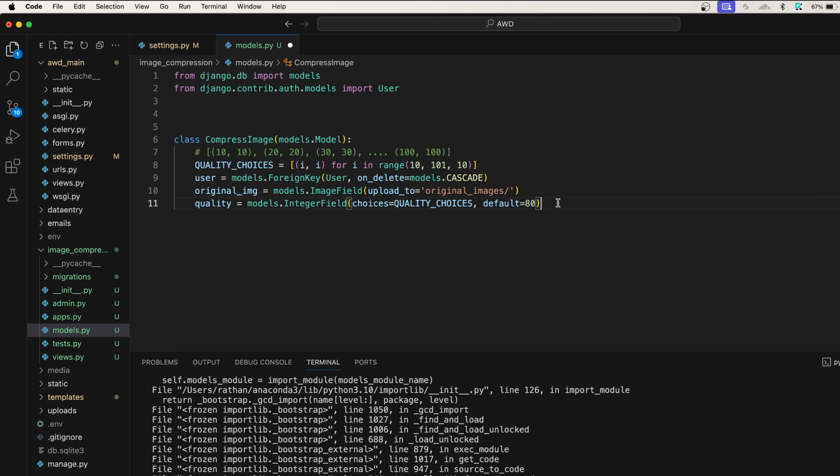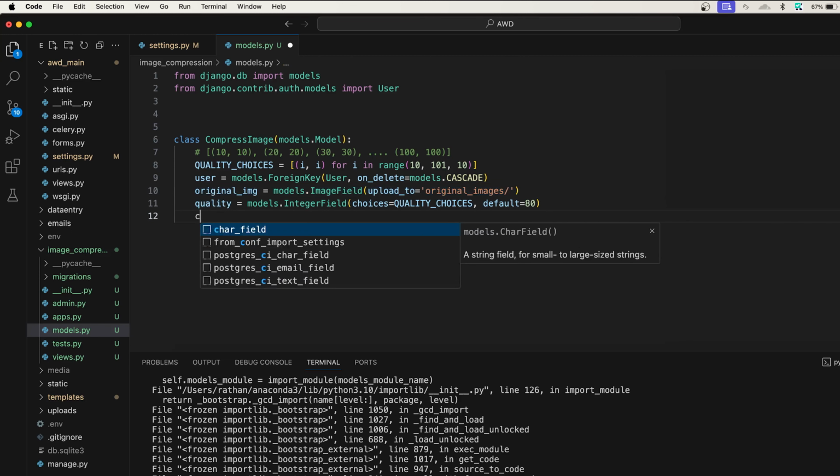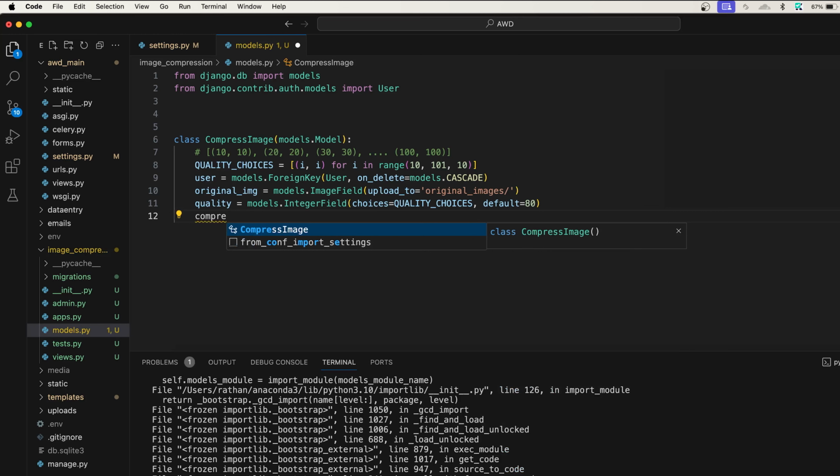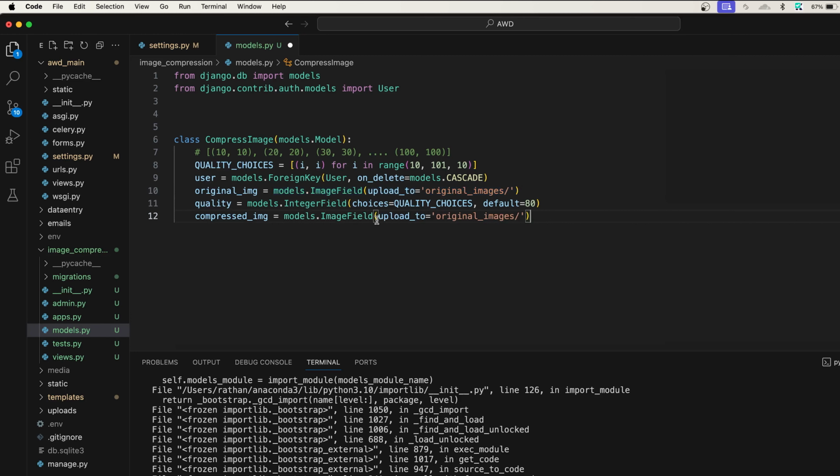Next, we have stored the original image and the quality we have taken, and after these two inputs, we will store the compressed image. Compressed image is equal to, again models.ImageField, upload_to, this time we will upload these compressed images to the compressed_images folder.